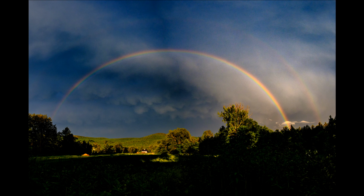It was pretty wild. So I took this with the Rokinon 12mm on the Fujifilm XT2, and even though the 12mm is pretty wide, it was not wide enough to capture the entire rainbow. So I took several vertical frames and stitched them together to create this one mega wide photo, and I really love it.